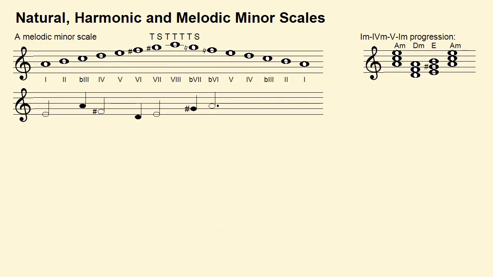We will use the short musical phrase shown below the melodic minor scale to illustrate its use. This phrase starts on the note E corresponding to the fifth degree, dominant, and uses an F sharp as the first note of the second measure, while in the version of this melody for the harmonic scale the note F was used. We will repeat this musical phrase, but now harmonized. Despite the change of the first note of the second measure from F to F sharp, the harmonization of this measure is maintained by means of the D minor chord. It is common for melodies in minor keys to alternate between the three types of minor scales described.